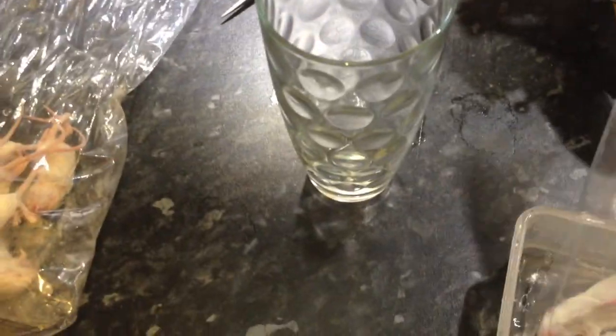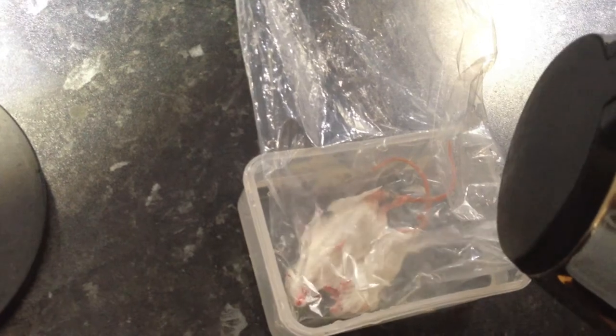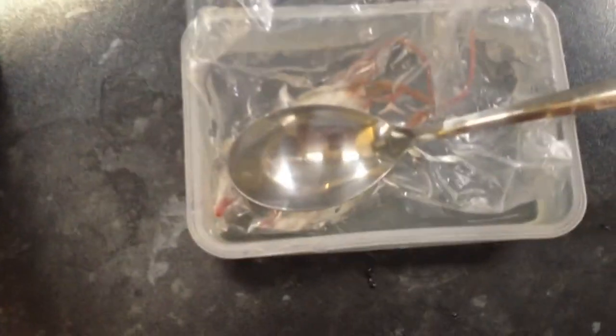And then I put them, first of all, into some sort of warmish water that you just get straight out of the tap, just so they can warm up a little bit. And then, if you move over here, using the kettle, put a bit more boiling water. Spoon on top just so they're completely submerged, and I'll leave that in there for maybe 5 to 10 minutes while they can defrost, so I'll come back then just so I can show you feeding Mav.